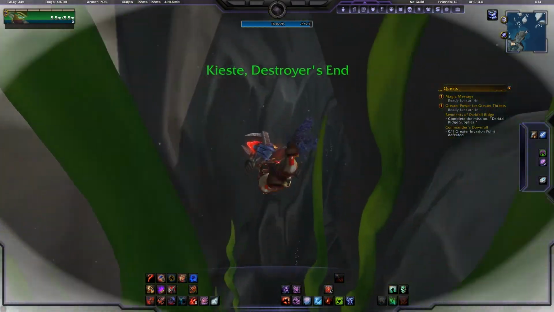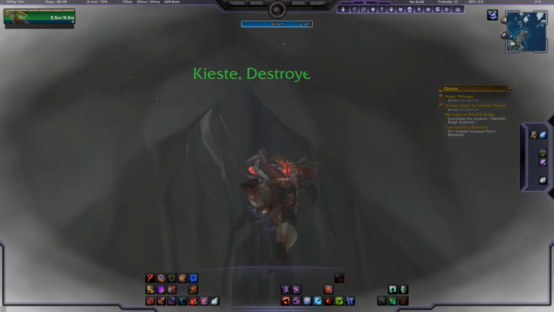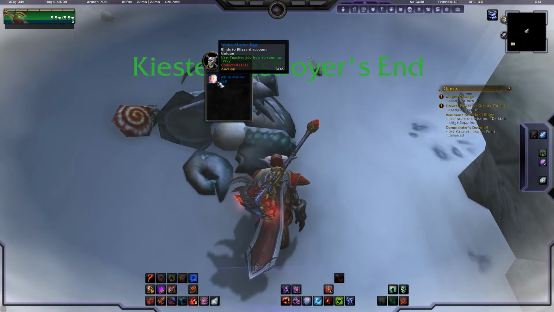Moving on from there, we want to head to Borean Tundra and find the cave at the coordinates on screen now. Head into that cave to find the white Murloc Egg. Note, it's not the thing on the table, rather it's the egg in the back with some armor. Pick that up and you'll now have the baby Murloc Turkey.